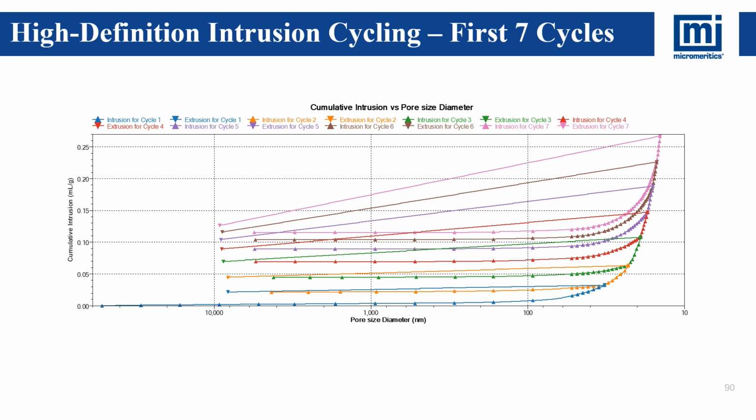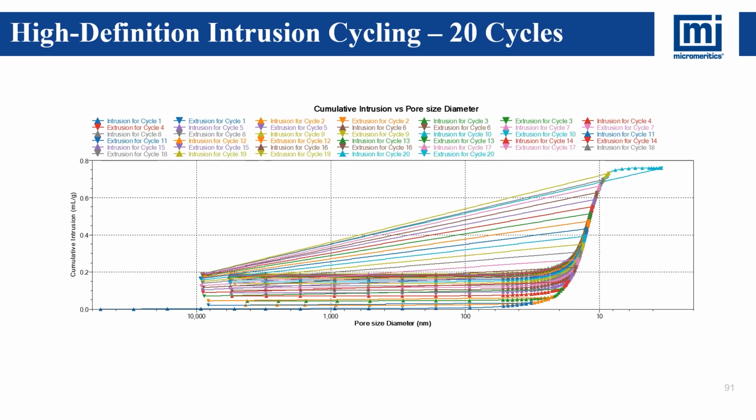It is the difference between these flat regions where we're seeing data collected at the same total pressures, and looking at the amount of mercury that did not extrude, that is going to give us the additional information related to the volumes that are filling into chambers that is not extrudable through different pore throat sizes. And now we see the results for all 20 of the cycles. So let's take a look at the data that we can extract from this.